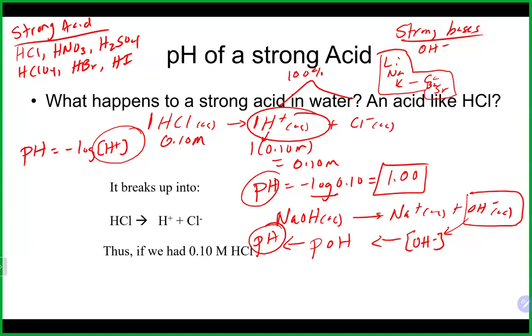We were not going to talk about how to calculate the pH of a weak acid or weak base. It's way more complicated, and we're not going to get into any of those type of calculations. So I would again say in here, if you're given a formula for an acid or base, probably safe assumption is going to be strong. Just need to figure out the H+ or OH- concentration, and you can get to the pH. Any questions on that there?